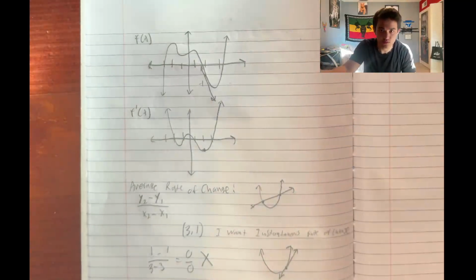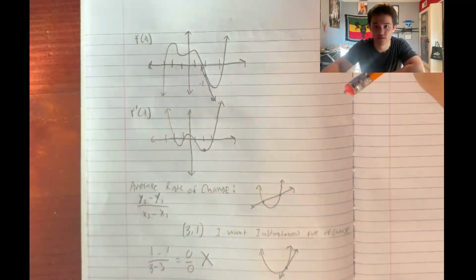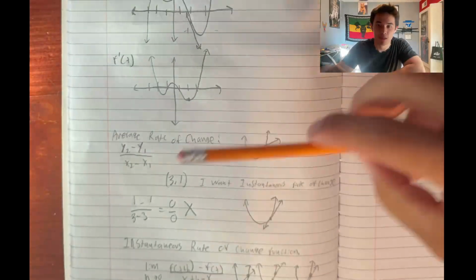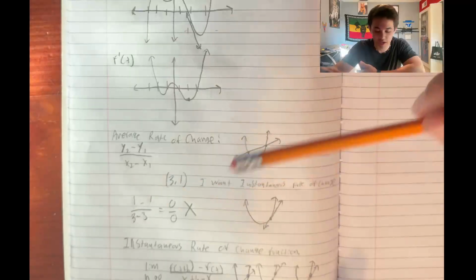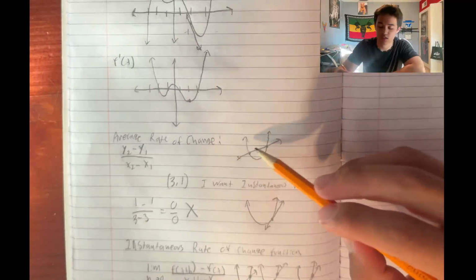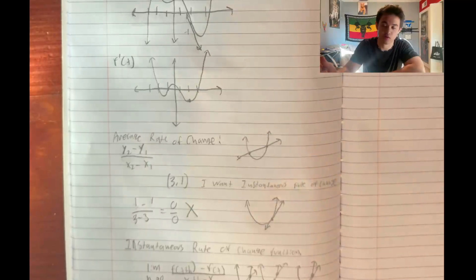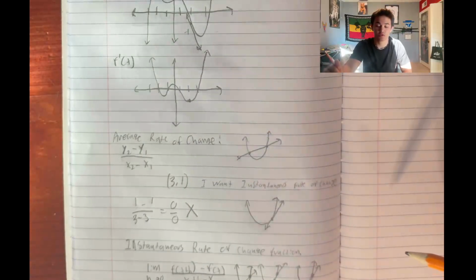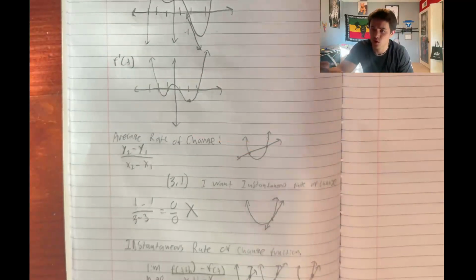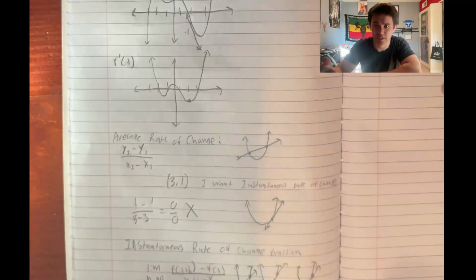So moving on, average rate of change. We all know how to find average rate of change, right? y2 minus y1 over x2 minus x1. Take any 2 points in the graph. Looks something like this. Let's say you have those 2 points, that line through it. That's the average rate of change through those 2 points, also known as a secant line. That might be important vocabulary for you. But we don't want average rate of change. We want the instantaneous rate of change.